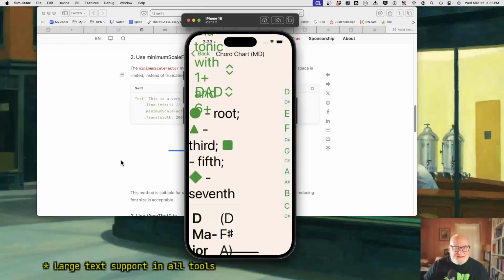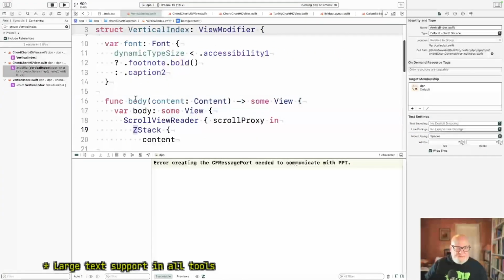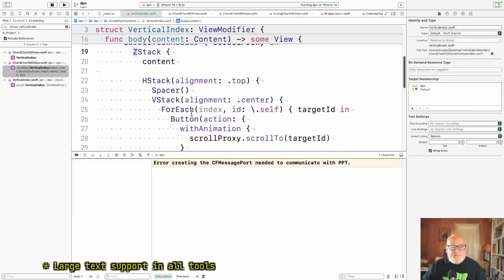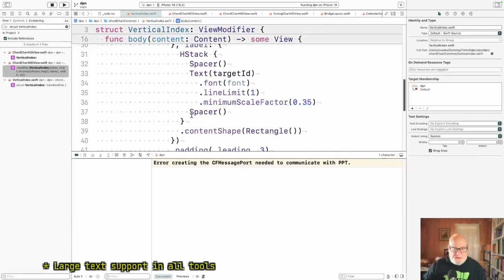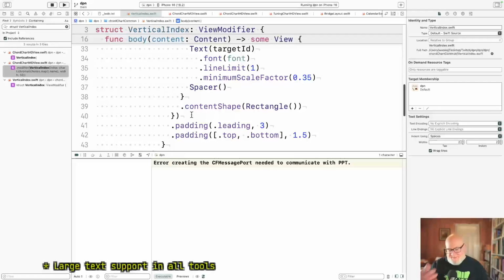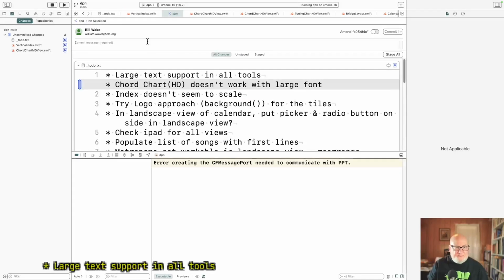Nope, not acceptable. Okay. All right. I think that we have this to a reasonably acceptable level. Make index adjust as size changes.